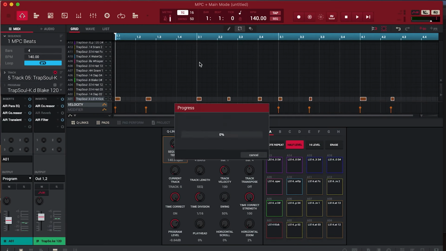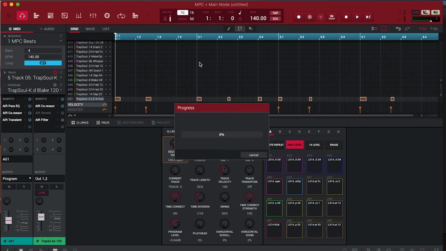Here we can edit single pads, or we can edit all pads, we can make all the pads red, purple, blue. We can change any of these colors at just the click of a button. Making your tracks organized and easy to view, really, really simple.